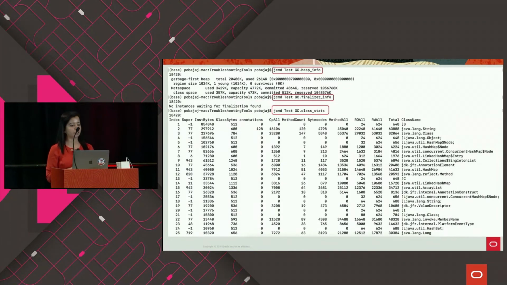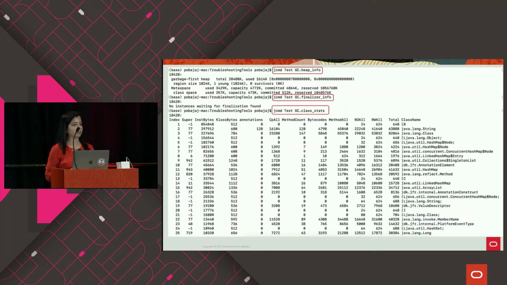First example is GC.heap_info, which prints the heap occupancy information of various memory pools of the garbage collector. GC.finalizer_info prints the information about objects pending finalization.